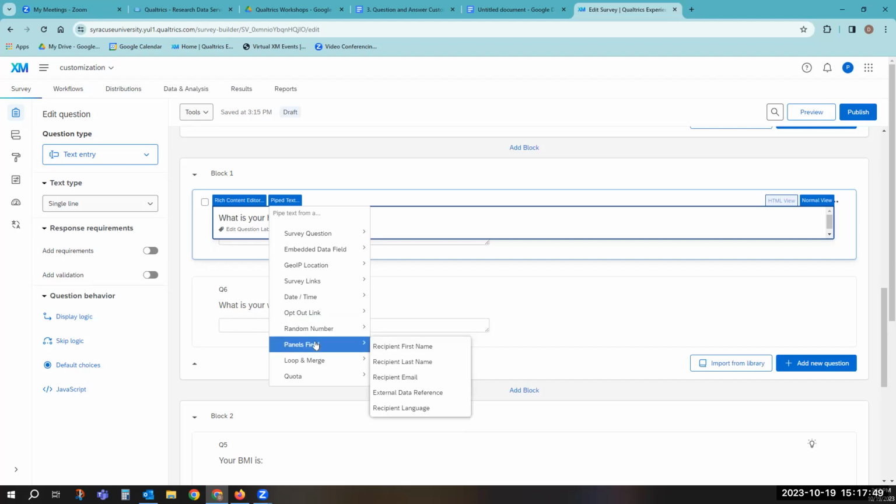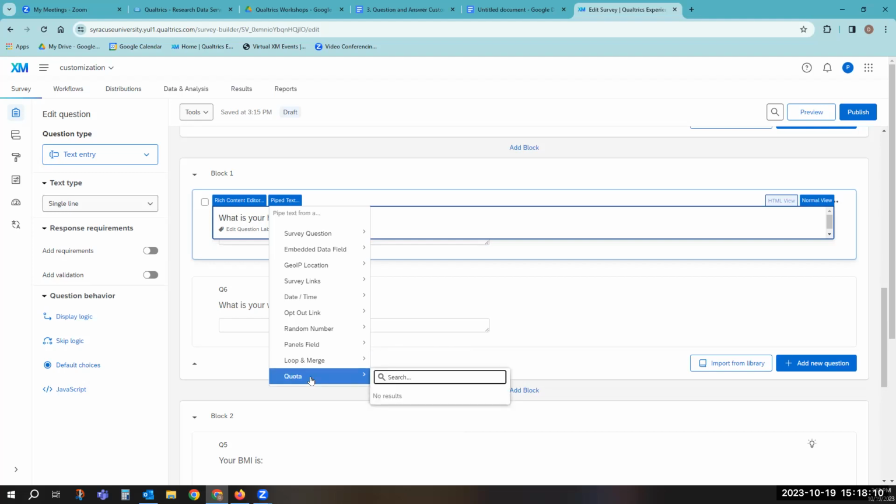Panels field, as I think I mentioned, a panel is also called a contact list, which is now called a directory. 3 different names for the same thing. Loop and merge we'll talk about next week maybe, or the week after. And then quotas is how you can restrict the number of people answering your survey.